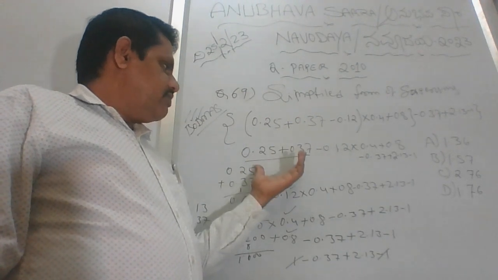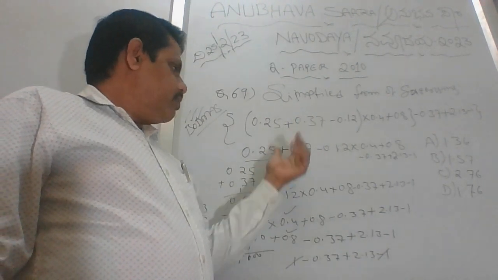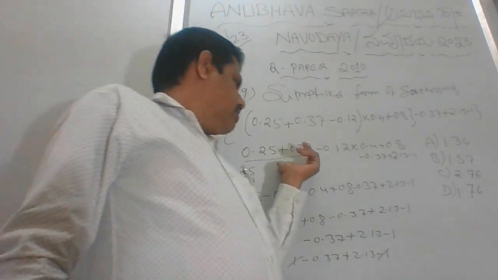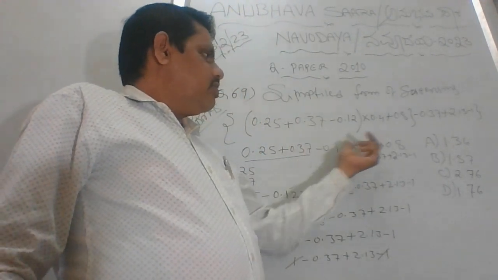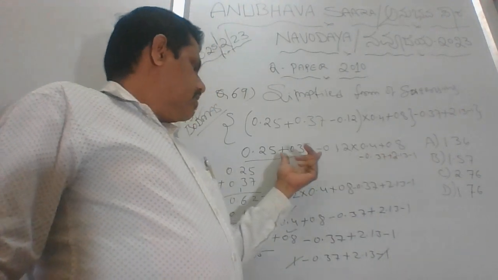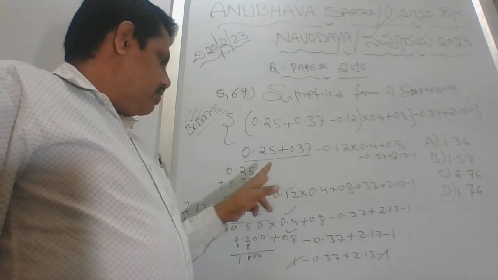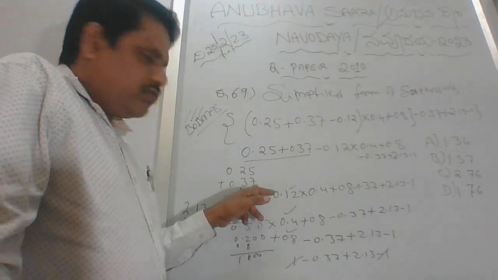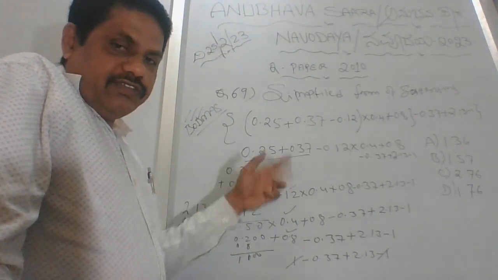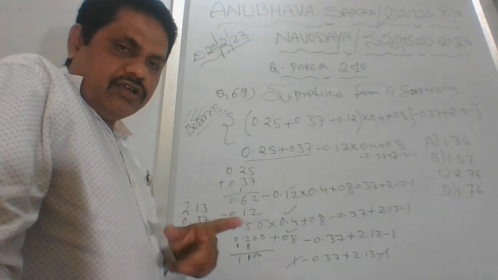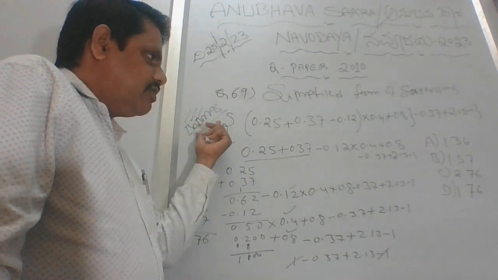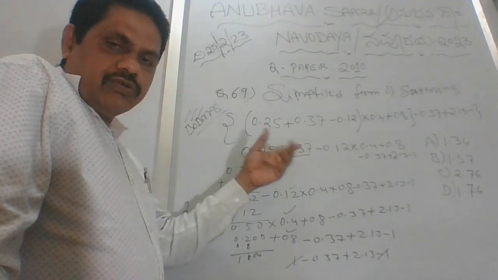What I have done is write it as it is, and I just removed the bracket as per the rule. First I removed this and wrote it in the second line, and later I added these. We'll see after doing the multiplication whether we get the answer or not. I'll show it in the other method too, because if you follow this one it may not work. I don't know, I'll just check it.